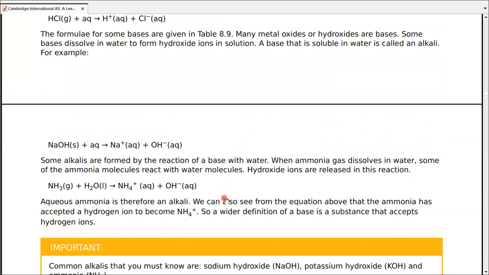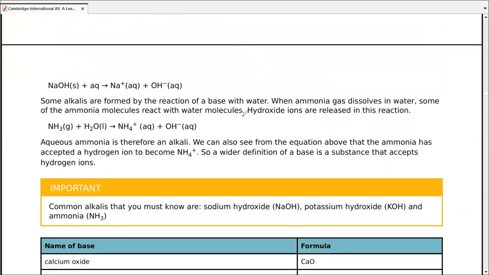So an alkali is something like this, ठीक है। लेकिन कुछ ऐसी चीजें भी होती हैं जिनके अंदर खुद OH⁻ नहीं होता, लेकिन जब उन्हें water के अंदर dissolve किया जाए तो literally water से react करके OH⁻ produce कर देते हैं। Ammonia was a big example out of this. ठीक है, so हम aqueous ammonia को alkali कहना शुरू कर देते हैं। आप notice कर लीजिए कि ammonia को alkali नहीं कहा जाता, ammonia solution या aqueous ammonia को alkali कहा जाता है। ammonia जब तक gaseous form में होती है तो हम इसे alkali नहीं, alkaline gas कहते हैं। So make sure that you're using the right terms about it based upon the state symbol given next to it.